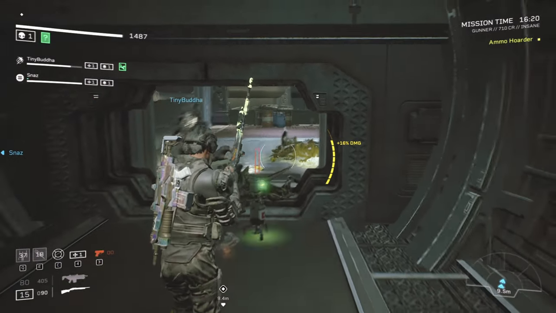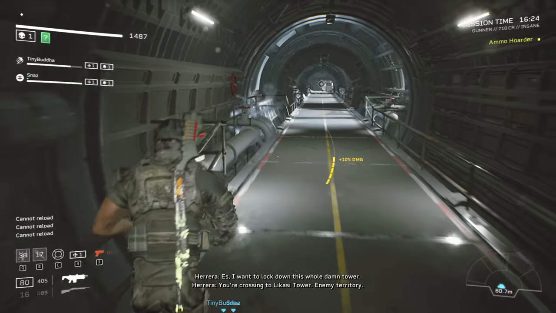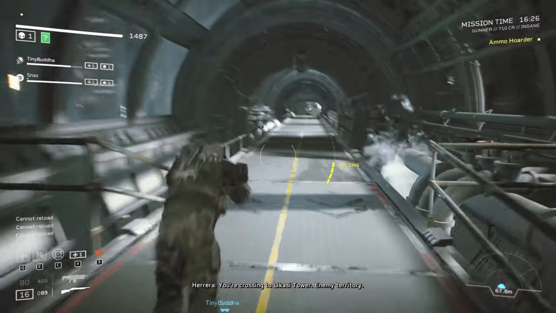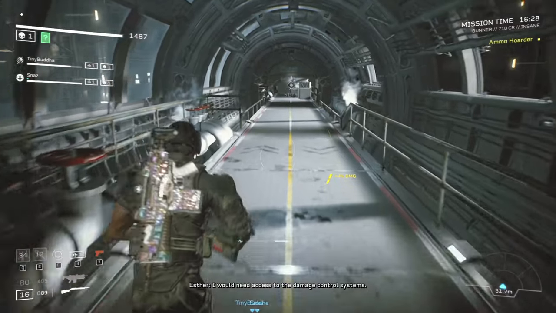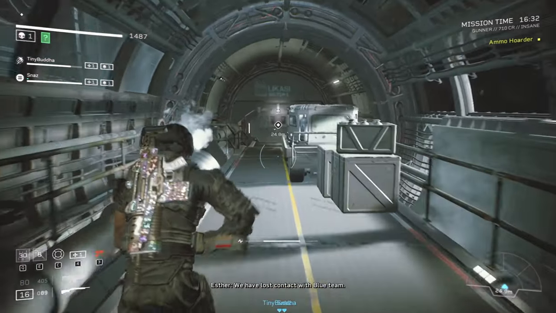Nice. I want to lock down this whole damn tower. You're crossing to Lakasi Tower, enemy territory. I would need access to the damage control systems. We have lost contact with Blue Team.